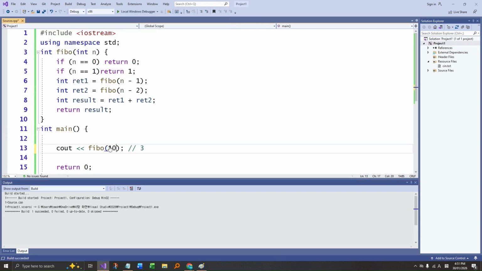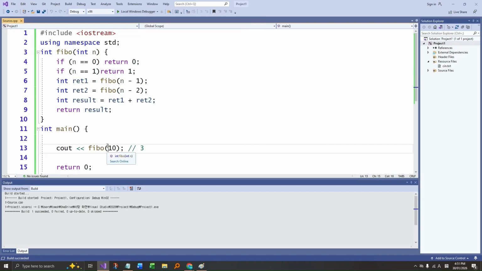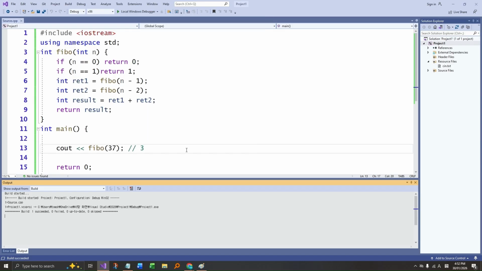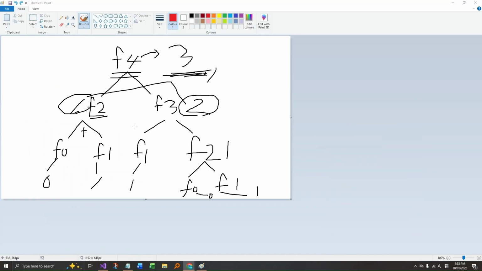What about 10? It must be 55. How about 37? It takes a long time to get the answer. So yeah, this is how we get the top-down approach. Well, as you probably can tell, Fibo 37 takes quite a long time, so we need the optimization.